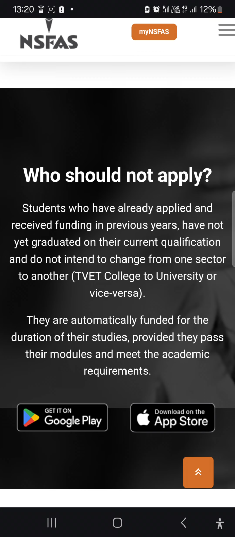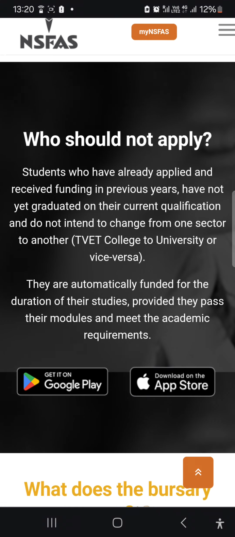So the amount that you paid for your bachelor's degree over 3 years is not going to be the same as the LLB. The 3-year degree is not going to cost the same as the 4-year degree. You see the difference. That is why you have to update NSFAS with your change of qualification, so that they may be able to cover the extra or required amount for your currently chosen course.